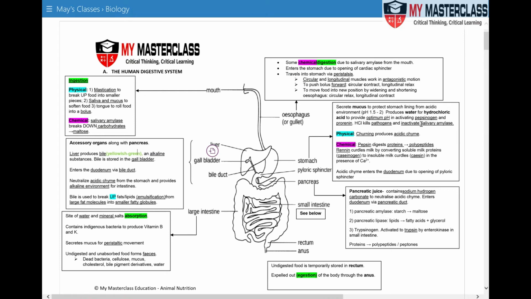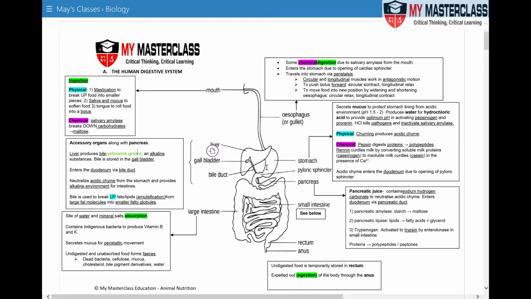Okay, so recall that enzymes need an ideal or optimum pH for survival. So in the mouth, which is slightly neutral, okay, but when it reaches the stomach, the salivary amylase from the mouth is no longer able to survive in the stomach pH of 1.5 to 2. So therefore, the enzyme will be inactivated because it is denatured.